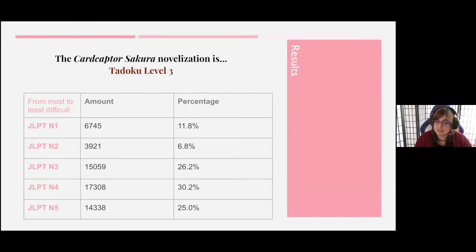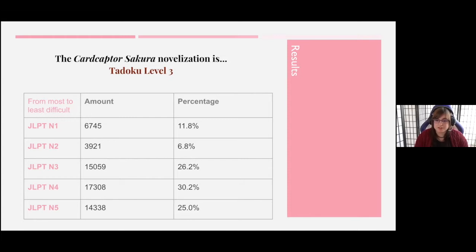Now that I had all the books broken down to lists of kanji and how many times that particular character occurred, it was necessary to analyze this against another data set. This data set was a list of the kanji tested on the JLPT exam, which also indicated what JLPT level each individual kanji was associated with. Thanks to a Python script, I was able to produce multiple CSV files telling me how often a kanji occurred in a text, what JLPT level it was associated with, and what was its relationship to all other kanji in the text, the ratio. You may view the results of this on this slide.